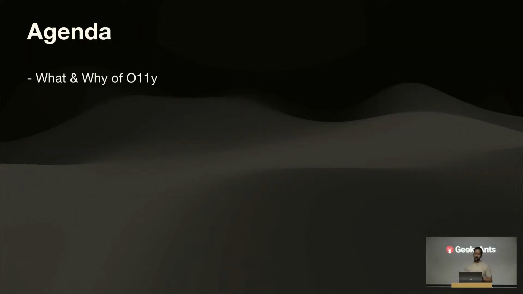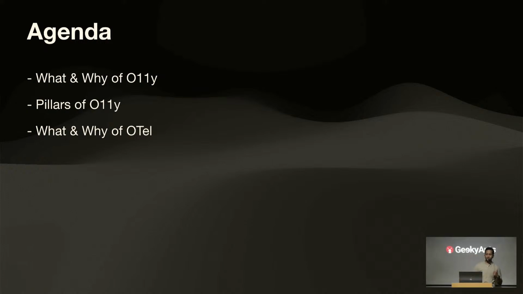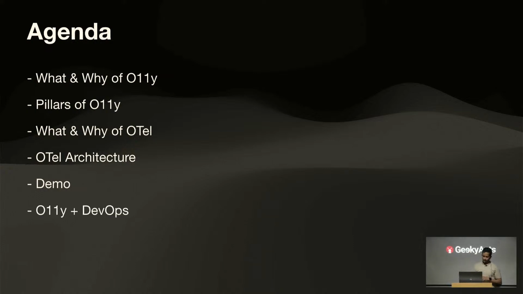The agenda for this talk, just to give you a lay of the land, is what is observability and why it is useful; some of the pillars of observability; the what and why of OpenTelemetry, or OTel. You'll notice I used a little shorthand there, O11Y, much like Kubernetes. It's observability. We look at a generic OTel architecture. You can go into this subject quite deeply, but I will be providing a high-level overview. Leading into that will be the architecture of the demo itself, and I'll try to do a hands-on demo here for you. Finally, given that we are in a DevOps-themed talk today, I will present a couple of cases of why observability can really help DevOps. Finally, we'll have some time for Q&A if you have any.